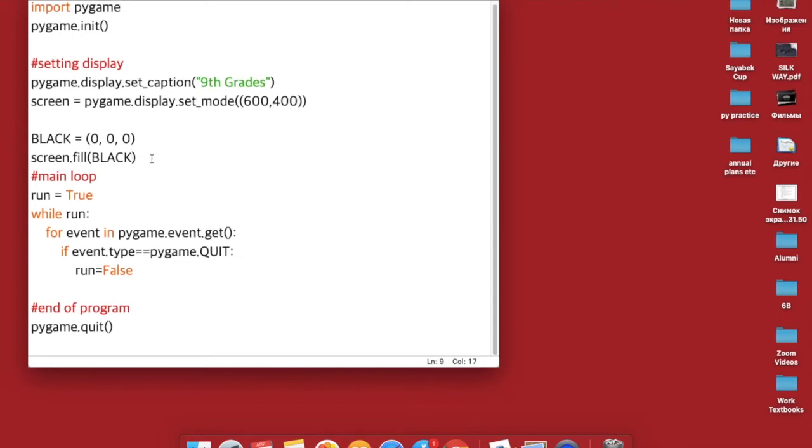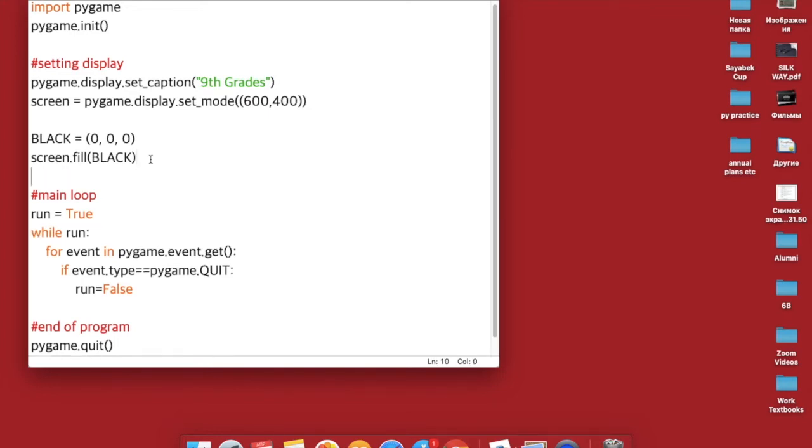Yes, and after screen.fill, we must add another command, which is pygame.display.flip. This line fills the screen with black color, and this line waits to display the screen until the program has finished drawing.